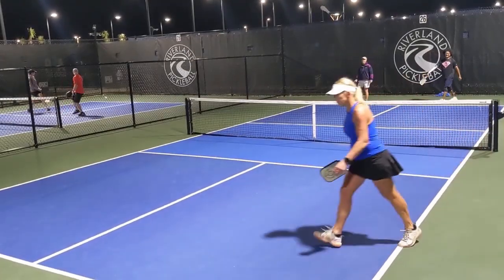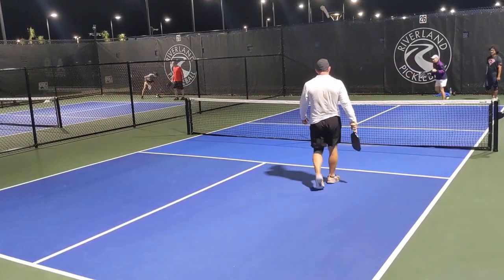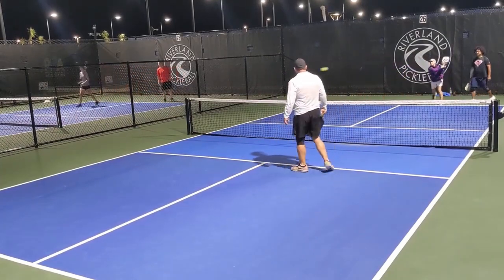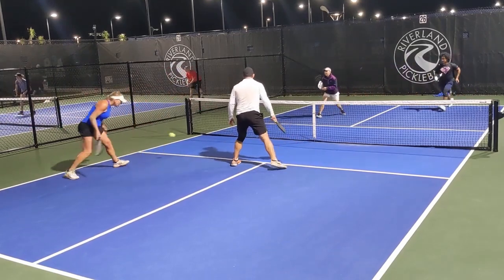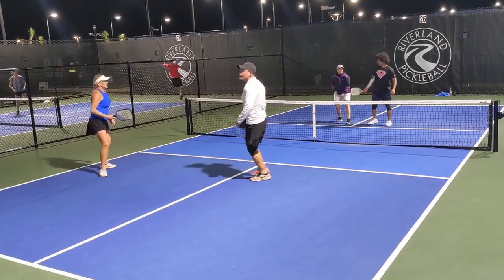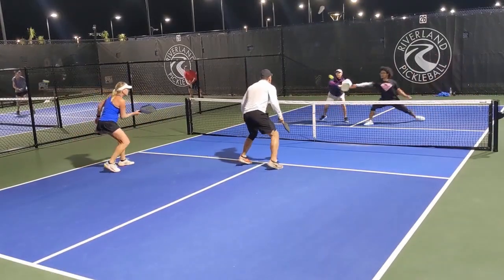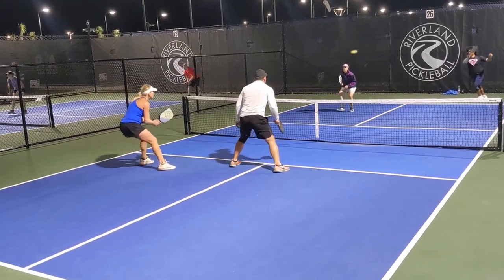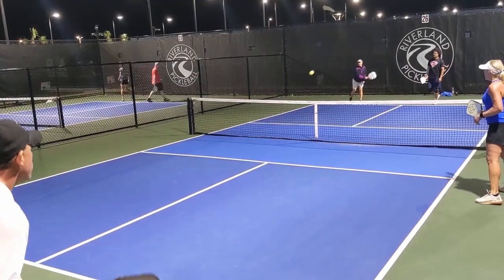This is the 5.0 division, right? What happens to lower level people when they play 5.0? Watch this shot Superman hits in the black shirt. It's not much, but it is extremely effective, and that's what I want my mixed partner to do if they are playing with me. A lower level player will be able to play with a banger, but they can't handle those really tough shots because they need those soft hands.